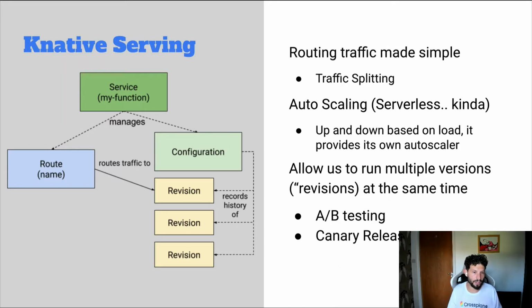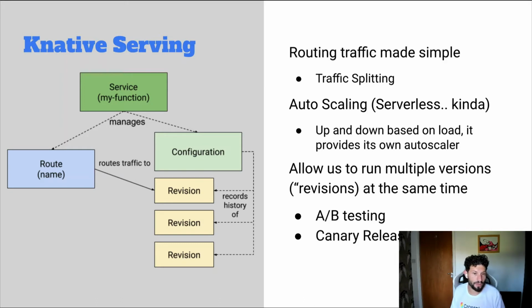In Kubernetes, if you have a deployment, for example, you cannot have 0 replicas for that service. If your service is not being used, at least it will have 1 replica. In Knative Serving, you have that possibility. You have the autoscalers that are monitoring the services to see if they are being used or not. And if they are not getting any requests, they can be downscaled to 0. That's why Knative is associated with serverless. In the same way, if the service is getting tons of requests at the same time, the autoscaler will automatically scale up to a number of replicas that is also defined in the service configuration.